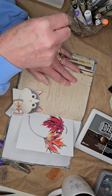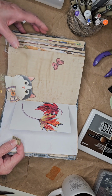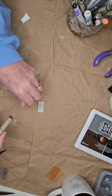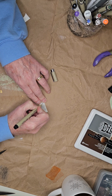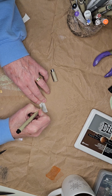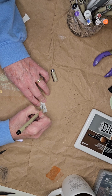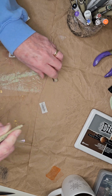All right, so I need to draw the little antenna on this little guy. All right, so let's write Snuggles on here. Let's move this out of the way while I write. Now, what did I... Here it is. All right, let's write Snuggles. Let's see if I can do it. Okay, I won't talk while I do this, you guys. There. How about that? Oh, I still have to draw the antenna on our little butterfly.